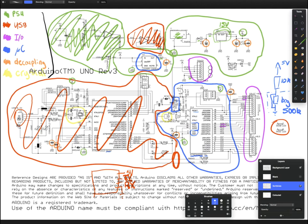Now, we have this extra wire that's coming out to here. It's coming out to here. And you'll notice that there are no resistors in line, in series. It's just a direct connection. Now, if one of these wires gets sent to ground, what's going to happen is this will now have 0 volts across it, because this is 0 volts, this is 0 volts. So the reset will now have 0 volts and the chip will reset.